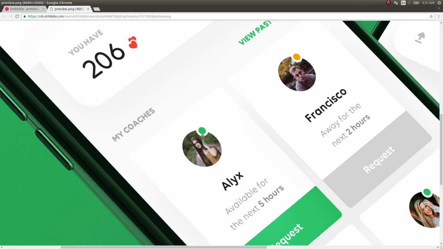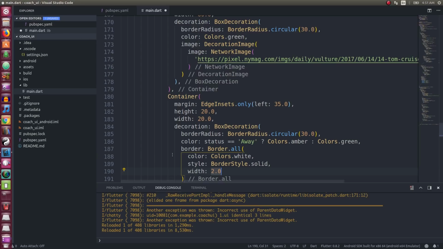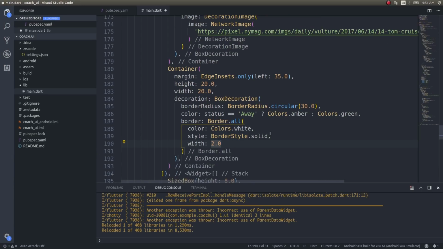Wait, I'll see that. Yeah, the cut looks a bit deeper than this, so I'll just give it 2.0. Yeah, that should do the trick. Let's just hope that we aligned it properly. We'll even increase it to 40 or something.